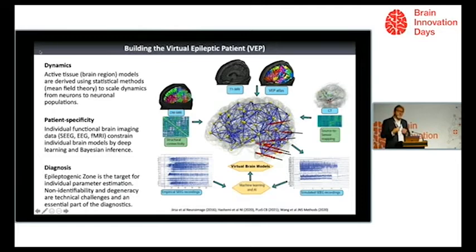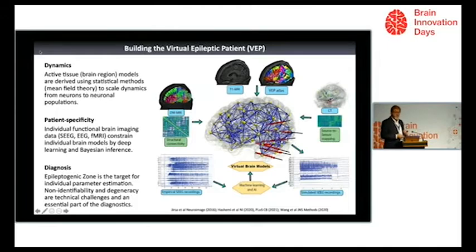We equip the sources with mathematical models, many of those that have been developed over the last 7, 8 years in the Human Brain Project, where statistical reductions are being made of populations of neurons. We understand the activity of neurons quite well, but now we use mean field theory to scale it up to reduced representations, so-called neural mass or neural population models, that are reduced representations of brain region activity. We equip these yellow balls with these brain regions with these models and can now build a network and actually perform the simulations. Using the methods of artificial intelligence and deep learning, we can actually now estimate the parameters of these models, which are the parameterization of an individual brain model.